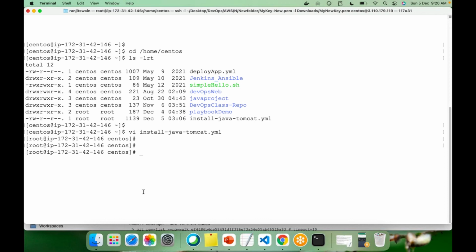This is the simple step showing how you can copy locally from one machine to another machine by using copy. The Artifactory deployment I'll show you in our next class, end to end, using an S3 bucket: from Jenkins it will upload into the S3 bucket and then execute the Ansible playbook.